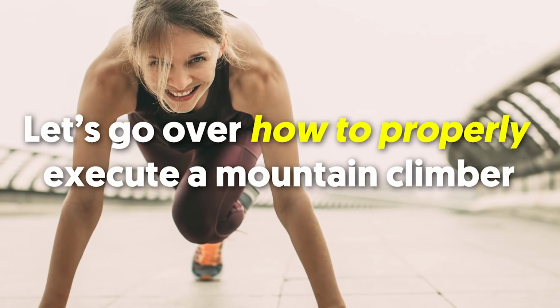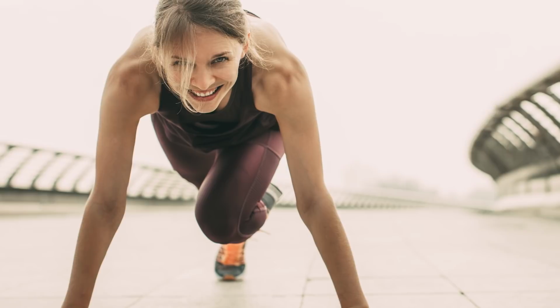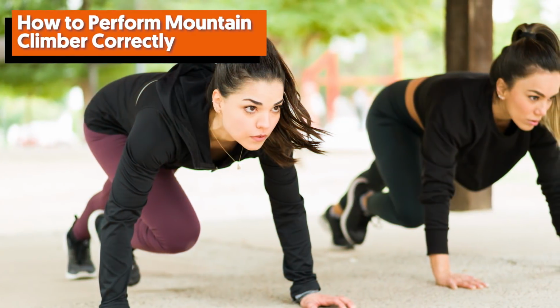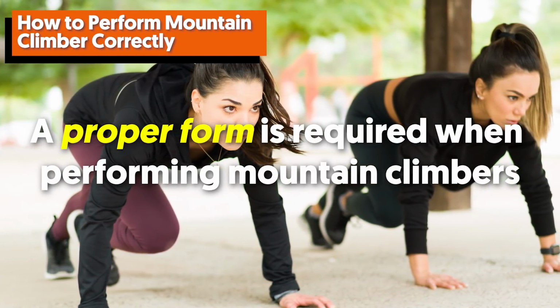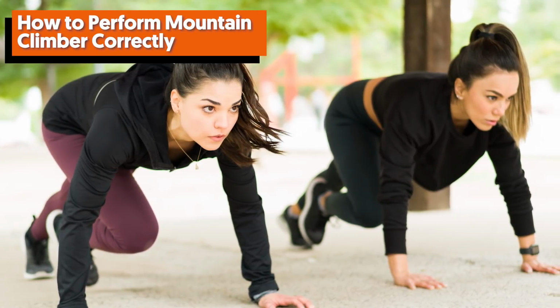For now, let's go over how to properly execute a mountain climber, since without the proper form, you won't be able to get the most out of this exercise. How to perform a mountain climber correctly. A proper form is required when performing mountain climbers. This way you can avoid injuries and you can maximize their benefits.